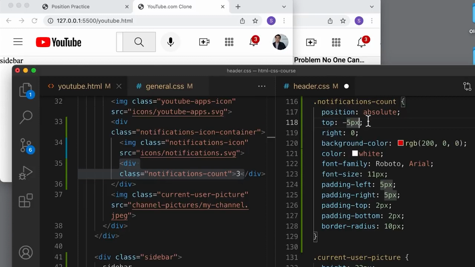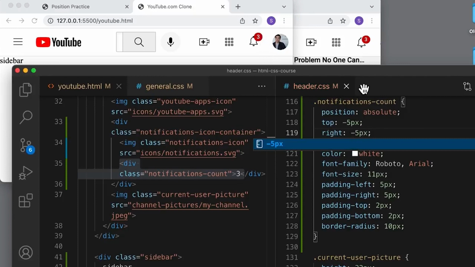So now this will be positioned beyond the top edge of our container. If I save it here, this is now 5 pixels beyond the top edge of our relative container. Same thing with right. If we set it to -5 pixels here, it's now 5 pixels beyond the right edge. So I'm just going to adjust the values here so that it matches our design. So let's set the top to something like -2. Okay, so I think that looks pretty close to our design, and I'm pretty happy with it.